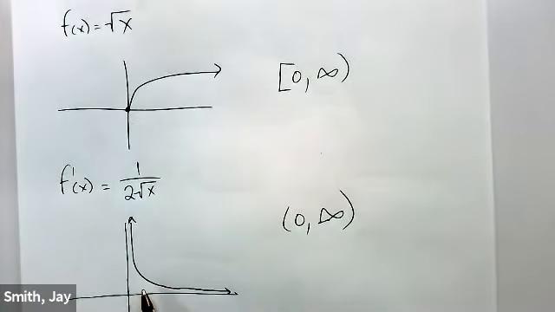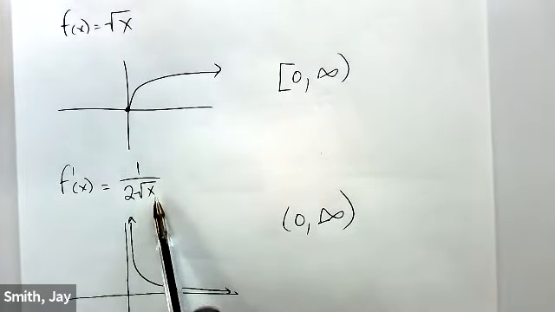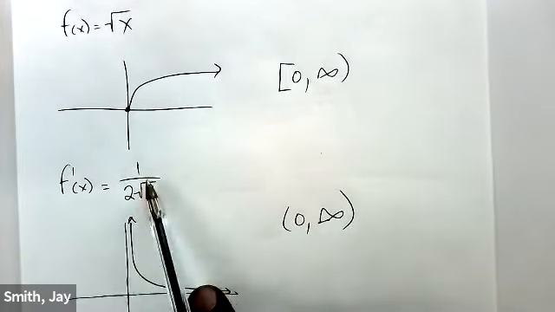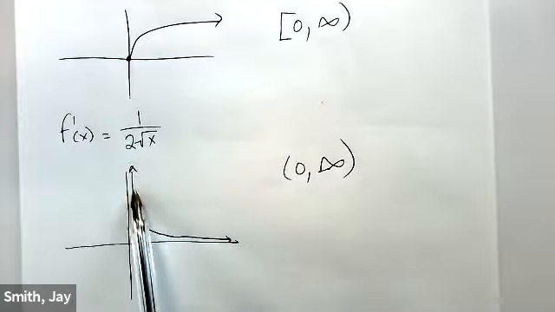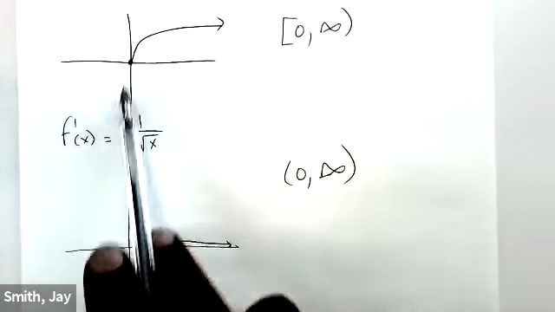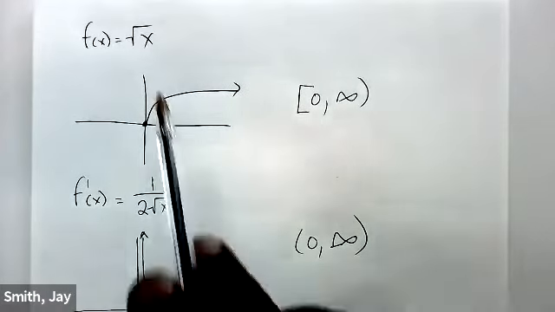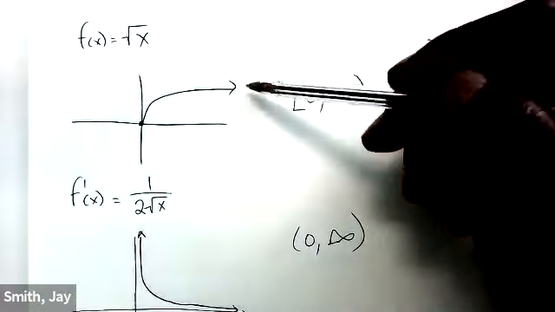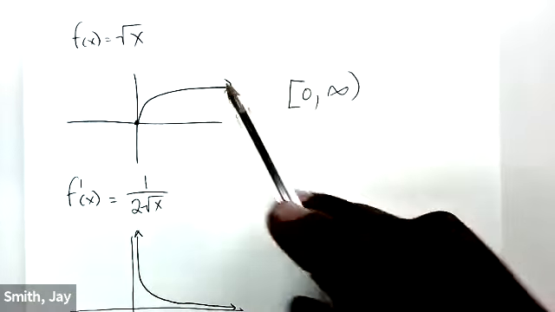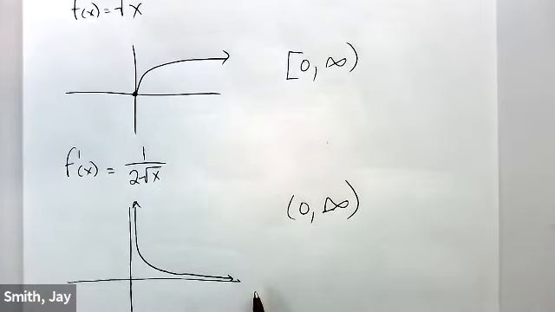derivative, we can't include 0 because the derivative is a quotient, 1 over 2 times the square root of x. And if we try to evaluate x as 0, we end up with 1 over 2 times the square root of 0, or 1 divided by 0. We cannot do it. This is why we have a vertical asymptote here, but we don't have one here. Now there is a horizontal asymptote here, which is why we have a horizontal asymptote, because there are no x-intercepts.